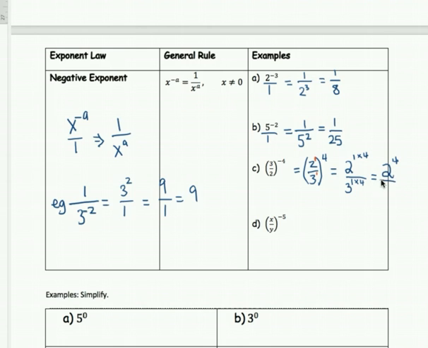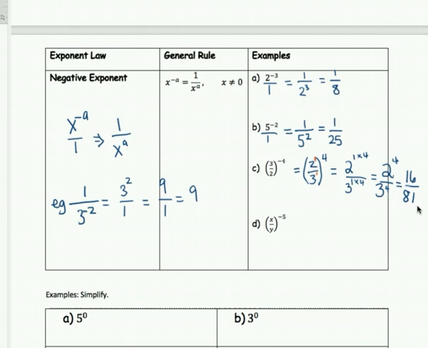Okay, so then you clean it up. You get 2 to the 4 and 3 to the 4, and then you can just calculate those out. Okay, so we need a bit more space for that. Let's see if we can squeeze it in. So 2 to the 4, if you use your calculator, is 16, and 3 to the 4 is 81. Okay, and I'm okay if you leave it like that. If you want to change it to a decimal, you can as well.